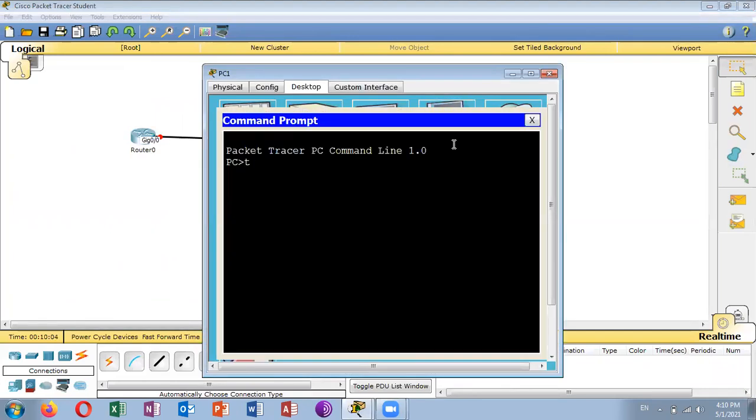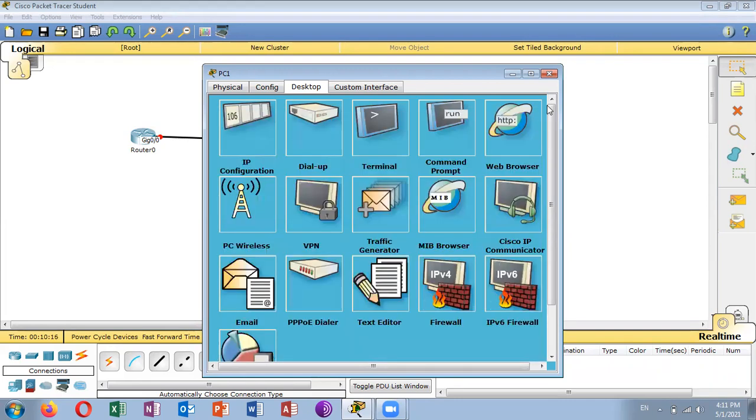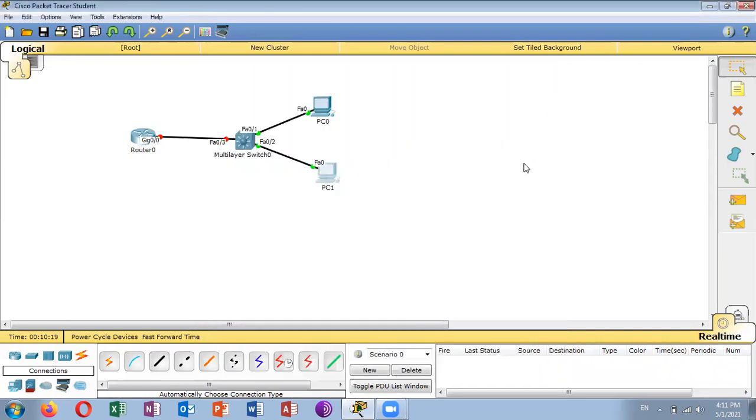Like from here, you can also Telnet. So you can see you can't ping, but you can Telnet from your own VLAN just to manage the switch.